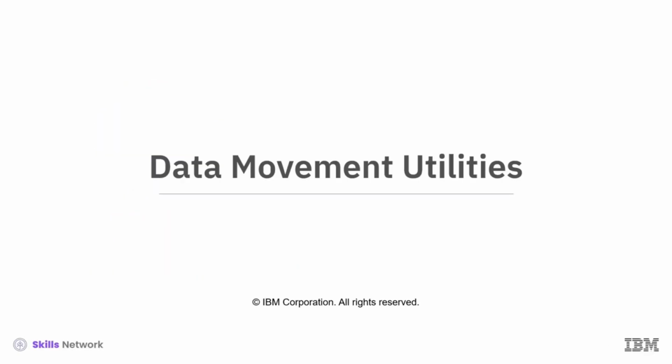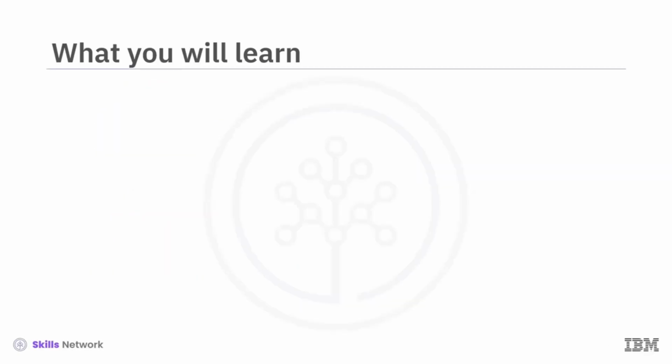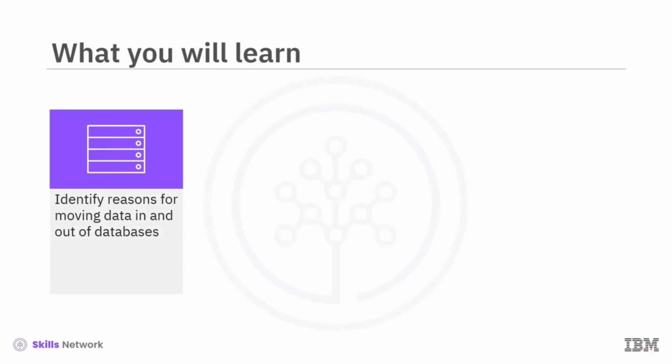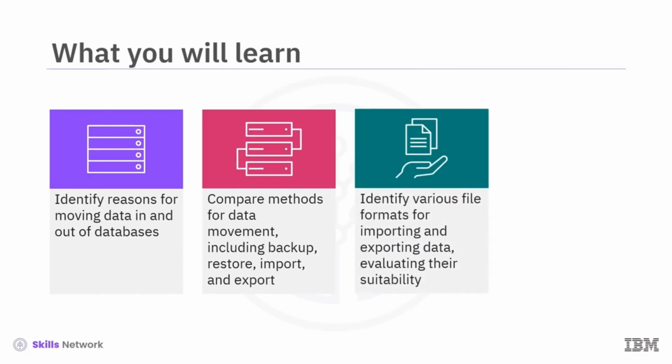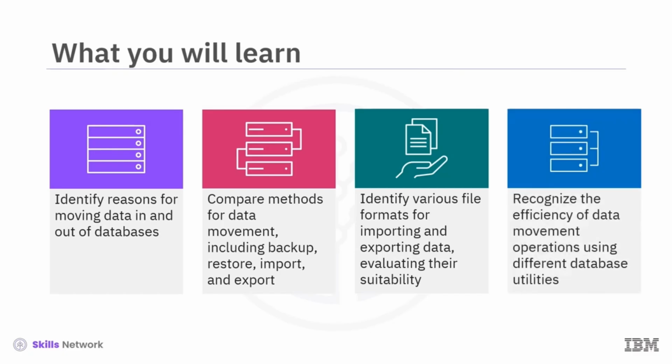Welcome to Data Movement Utilities. After watching this video, you will be able to identify reasons for moving data in and out of databases, compare methods for data movement, including backup, restore, import, and export, identify various file formats for importing and exporting data, evaluating their suitability, and recognize the efficiency of data movement operations using different database utilities.